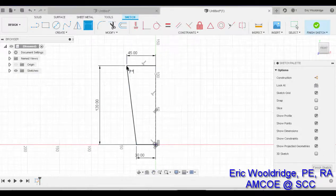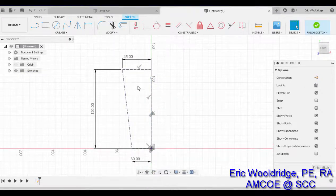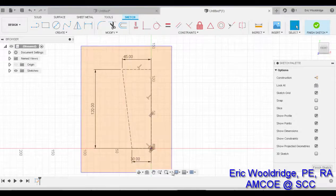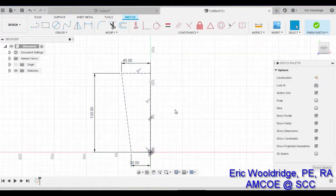Now I'm not actually going to print the cup, right? I'm just drawing this to work around. So I don't need these to be regular lines, so I'll select them and choose the construction line tool. Now these lines are there, I can see them, but they're not part of the overall creation. If you want to, you can pause the video and do that now, or if you have a cup in mind, go ahead and measure it and figure out what these dimensions are.